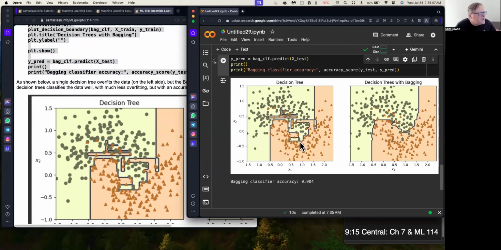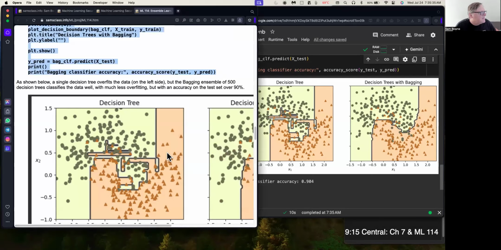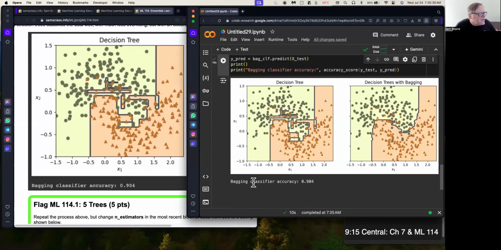All right, here's a single decision tree, which overfits the data here, making a ridiculous shape that fits this particular data set. But with bagging, it automatically regularizes itself. And you can see that it is capable of being very jagged here. So it really does include contributions from highly complex decision trees. But by combining 500 different decision trees, it does a pretty good job of following the actual boundary between the dots. All right. And there's accuracy. The end accuracy of this one is over 90%.